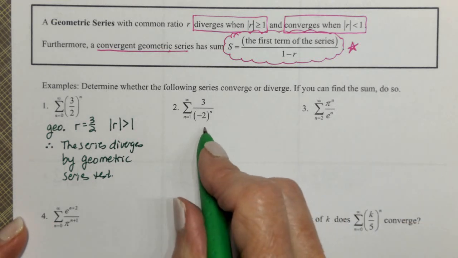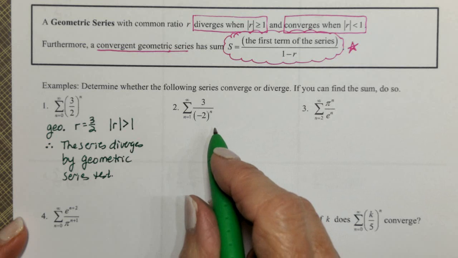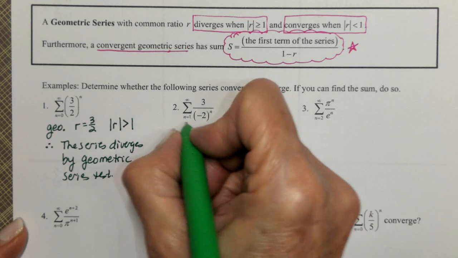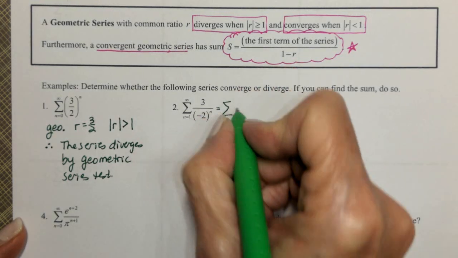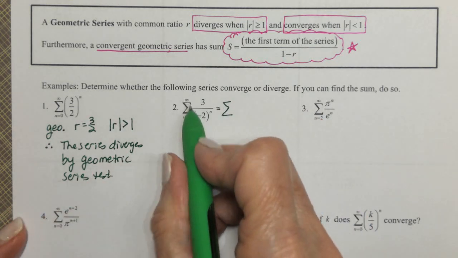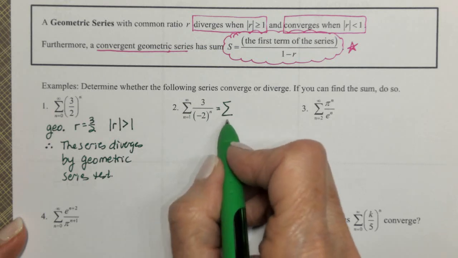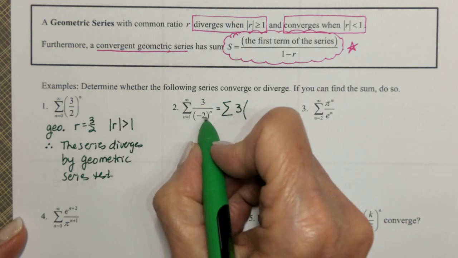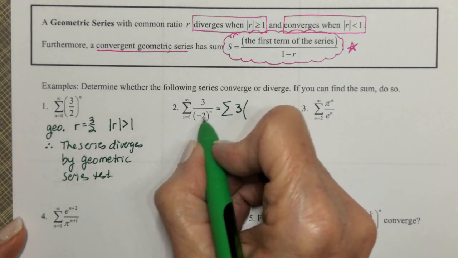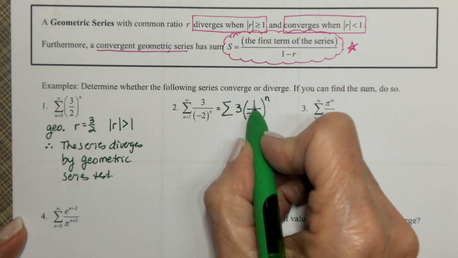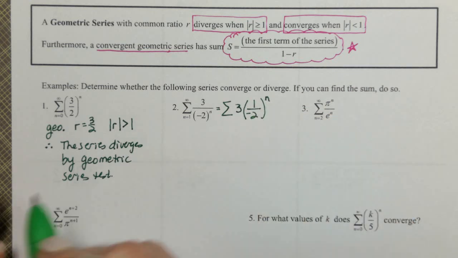Number 2. Well, this isn't quite in the form of a geometric series yet, but we can pretty quickly get it in that form. I'm going to rewrite this, and notice I'm not going to put the n equals 1 to infinity, because I already know that here. The 3 I'm going to leave on top, and whenever I have a number being raised to an n power on the bottom, I can write that as 1 over that number all to the n, because 1 to the n is 1. So I can write it like that because now I see what r is.